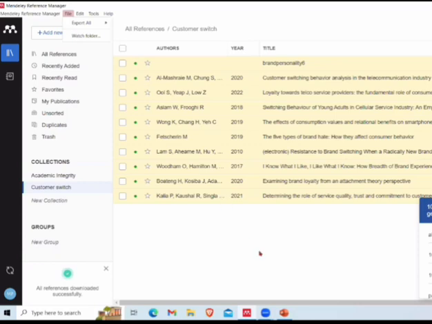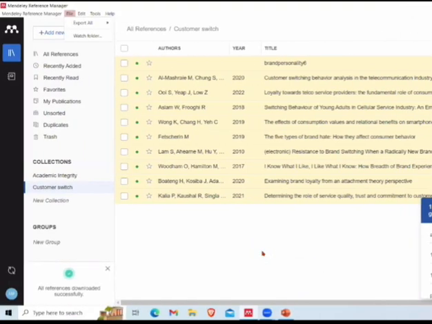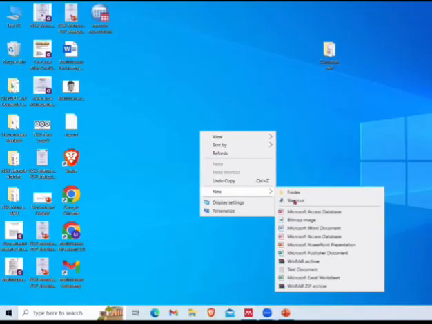The next is we need to install a plugin called Mendeley Cite. Only with this plugin, we can access the Mendeley library and make citation in our Word document. I will minimize this screen and open a Word file.